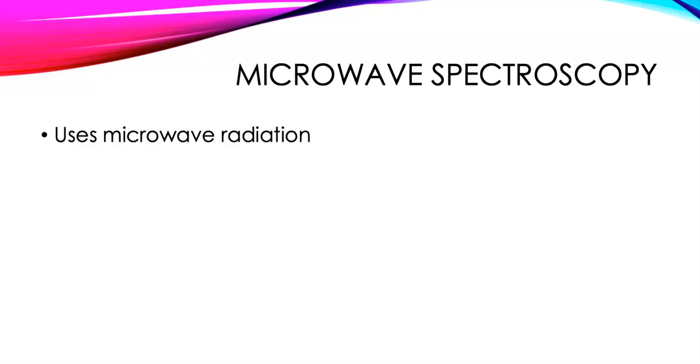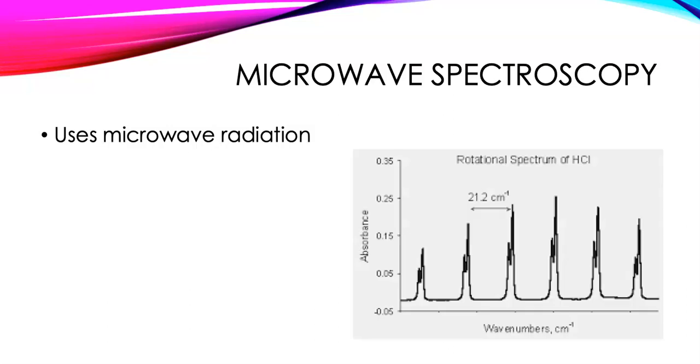And as you might guess, microwave spectroscopy uses microwave radiation. And what it really focuses on is molecular rotations. Now, in order for microwave spectroscopy to work, you do need to be talking about polar molecules. Microwave spectroscopy gets very complicated and the spectra get very involved, but they do have some real-world applications and they're used a lot in atmospheric chemistry and also in astronomy. There's different applications and, of course, the pure research aspect of that. But at this point for AP Chem, what you need to know, if it's a microwave spectroscopy, it's all about rotations of molecules. Done.